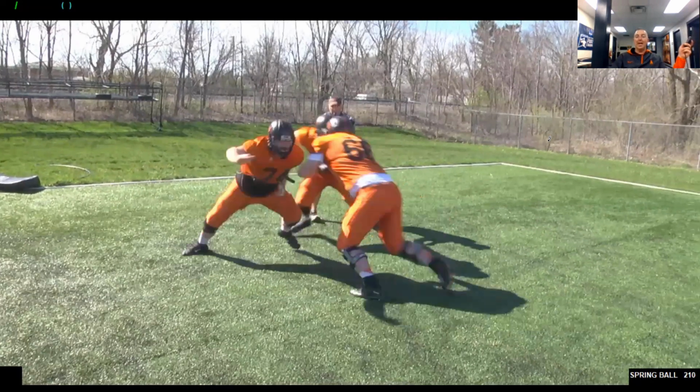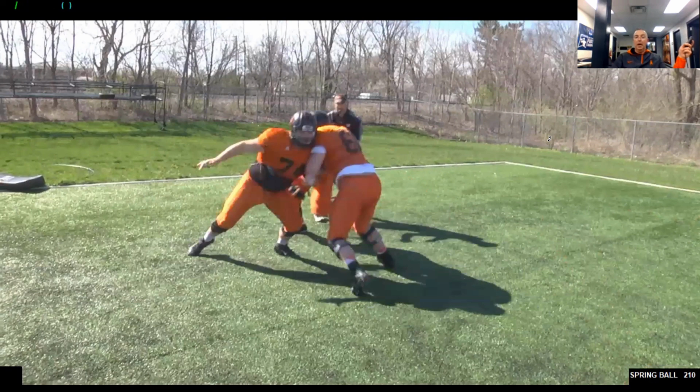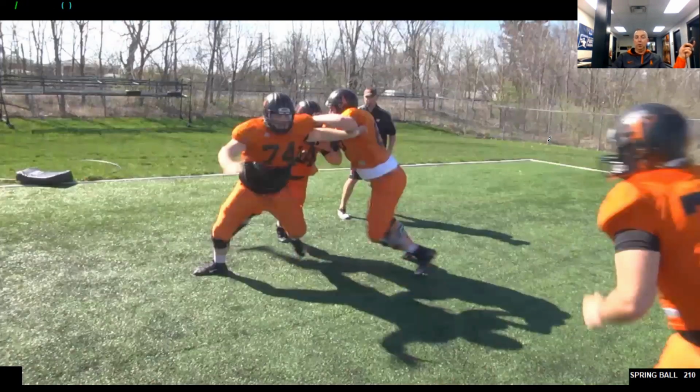There, nice backside combination. Working a scoop on a 3 technique here. See him throw the shoulder. Really nice job.